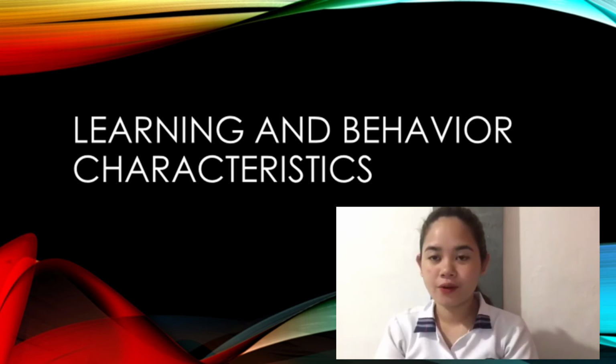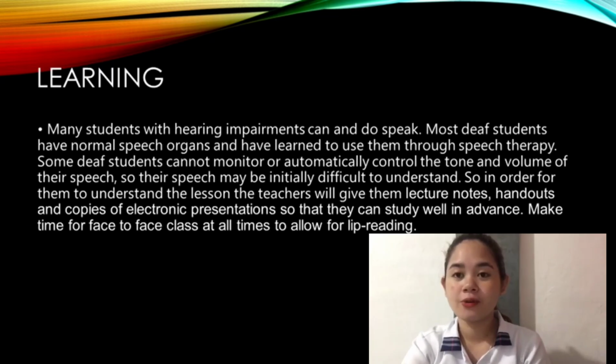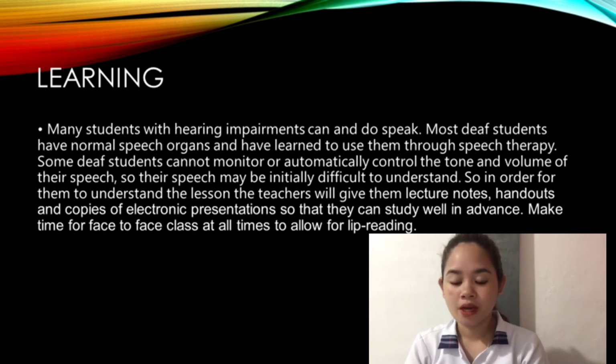Good afternoon, everyone. My topic is all about learning characteristics. Many students with hearing impairment can and do speak. Most deaf students have normal speech organs and have learned to use them through speech therapy. Some deaf students cannot monitor or automatically control the tone or volume of their speech. So their speech may be initially difficult to understand.